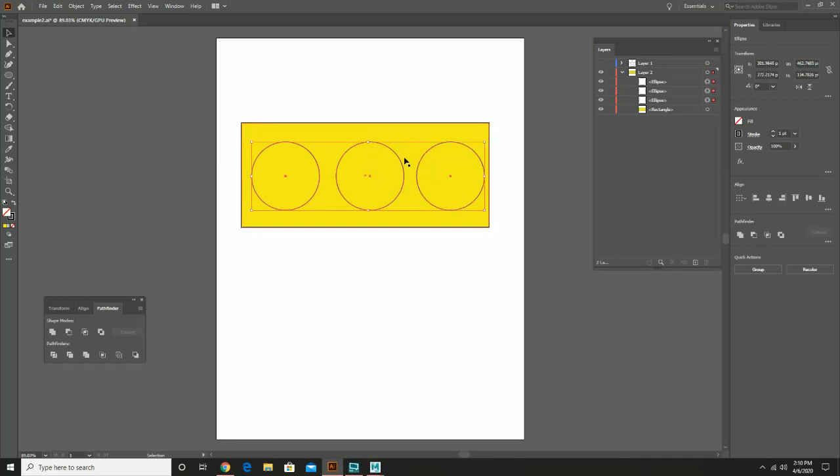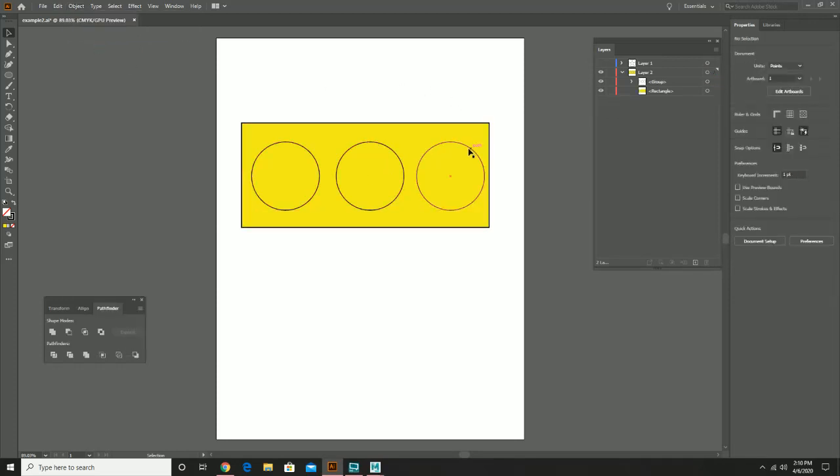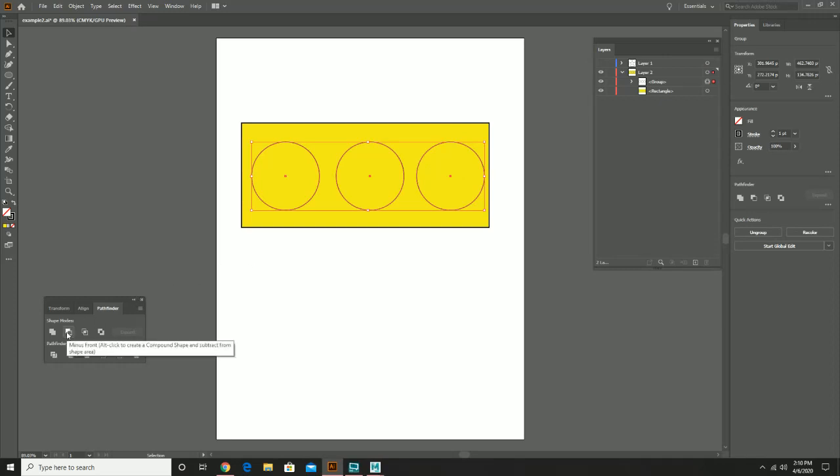Yep, that's way better. Okay, so I would say before getting started with this, it would be a wise decision to basically select all three of your circles here, go into Object, and group them. Now what this is going to do is it's basically going to make all three of those objects one, like so. Now the reason why we have to do it this way is sometimes using the Pathfinder, at least the method we're going to be using, which is going to be the minus front, it doesn't really take too kindly to multiple cuts in these cases.